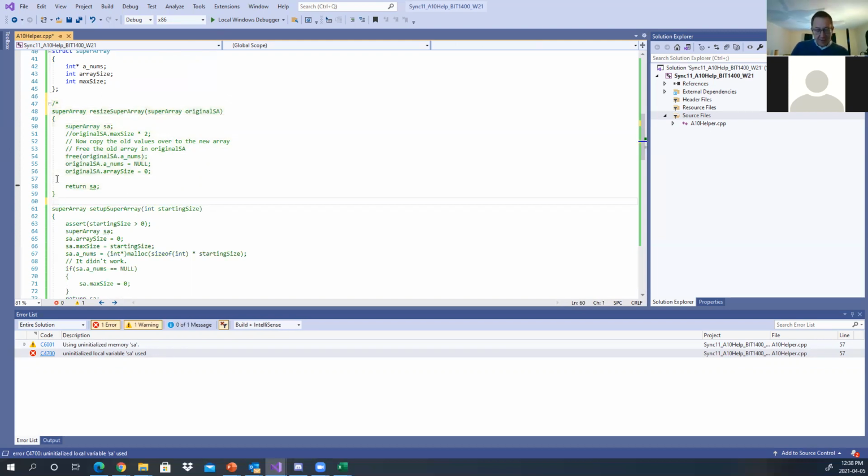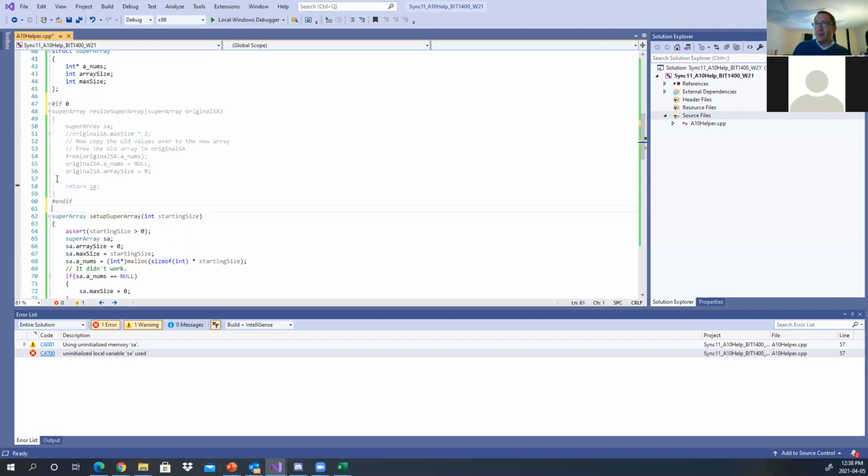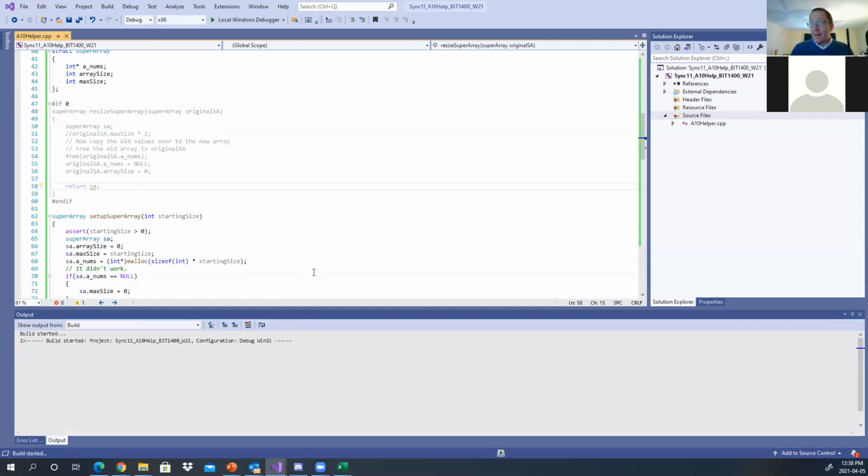Or let's do this just to use new content from the course. If false, so not true, include this, otherwise leave it out. This is what our pre-compilation instructions are. This allows you to block off code easily as well. It's another way to block off code.